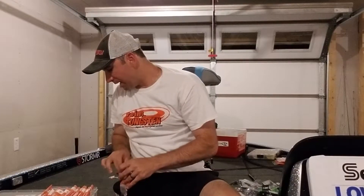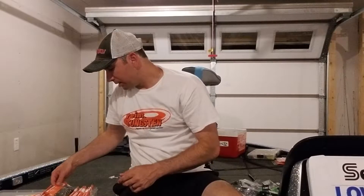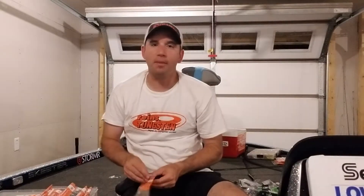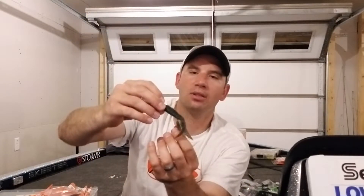Another bait that Reins has that I've been using a lot is their Punching Predator in the 4-inch model. It's really easy to rig and comes through cover really well. This is one of my favorite colors — the green pumpkin blue. It's a cool style bait, a slim bait. It has a little bait keeper slip back in here, it's got the claws on it, it's got the tentacles — you can detach them to get a little more action out of the lure. It's not a real big bulky lure, and it doesn't have a lot of bulk to the actual size.